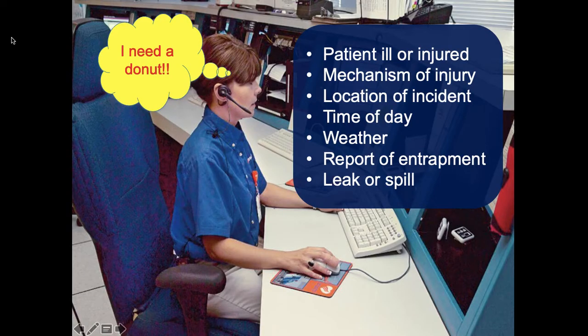And where this all starts, of course, is with the dispatch. Now, again, you have a situation where someone sees something or someone's involved in some kind of incident, whether it's medical or trauma, and they call 911. And they get to a 911 operator and they explain what happened, and they give a location. And like I mentioned in previous videos, that location may or may not be correct. And that information gets transferred through the dispatch, through the radio or pager or computer to you. Well, you can kind of imagine what could have happened to that information from the time it left the mouth of the person who called 911 to the time you get it. It's been filtered a couple of times through different people.